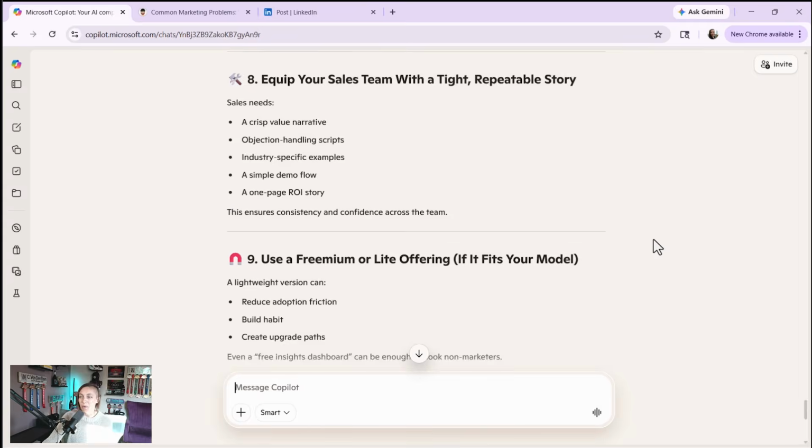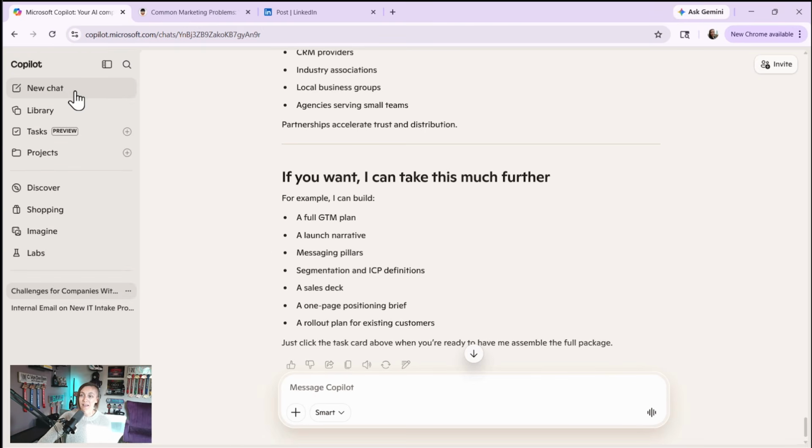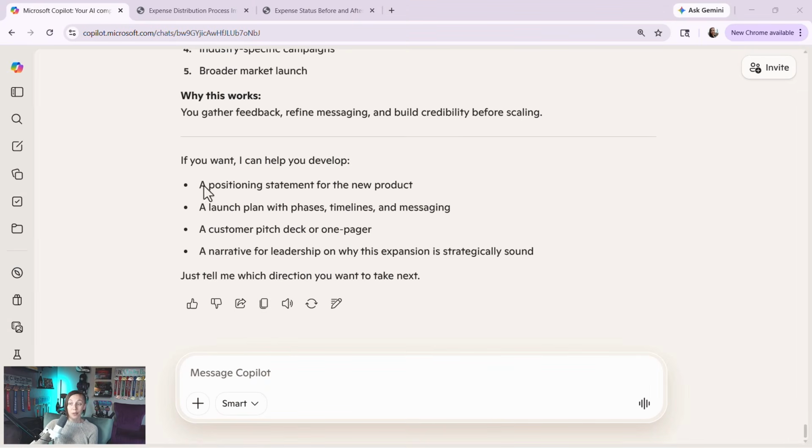The next thing we're going to look at is that we've done the wordsmithing, we've done the critical thinking, the brainstorming, the researching. Did you know that we can also use files, images, spreadsheets, and documents, and analyze what is in those multimodal functions? That's going to be what we show you in the next one. We're going to start by starting a new chat and starting fresh in the next video. We are going to move to a new example.